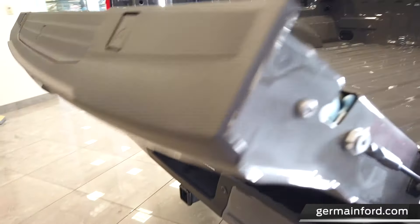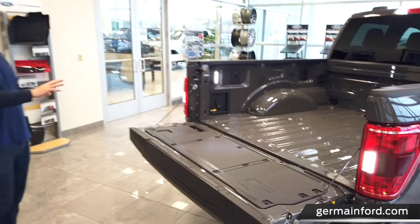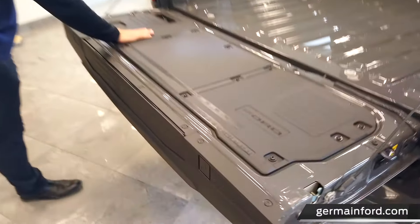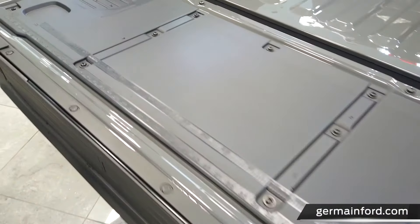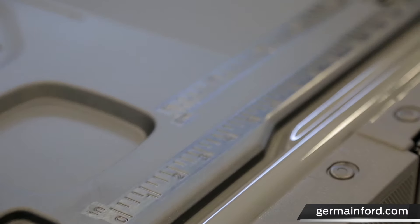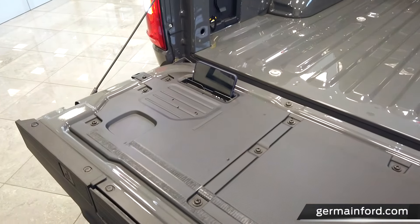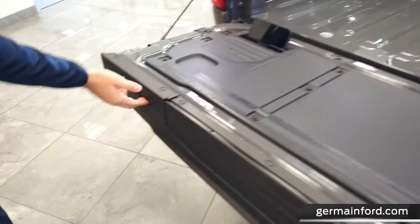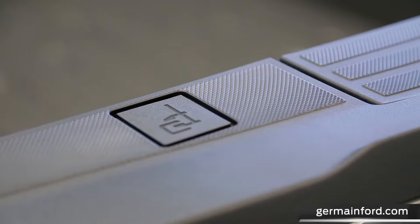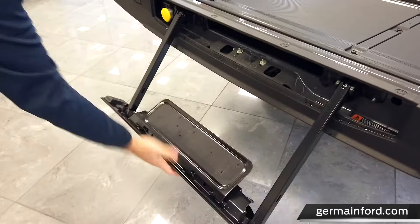Opening the tailgate, it's now dampened — and it's not your typical tailgate anymore. This tailgate is built for work. With this applique, you have a very tough and sturdy workstation that you can use for whatever project you need to get done. If you need a tutorial, just put your cell phone right there and pull up YouTube. If you need to hold something down to make a cut, this spot is for your C-clamps.